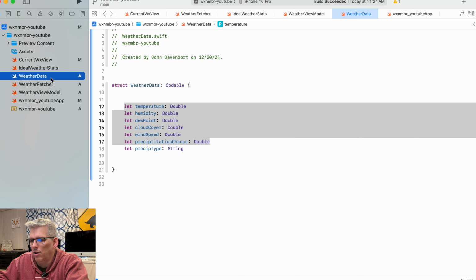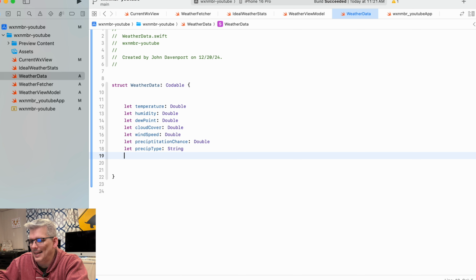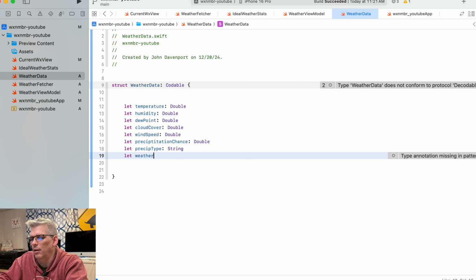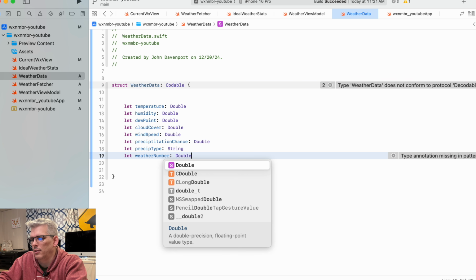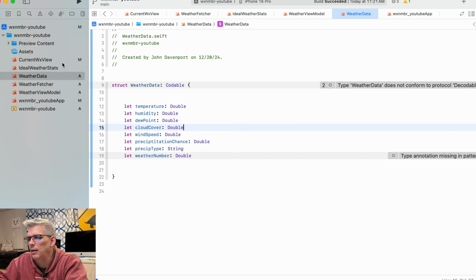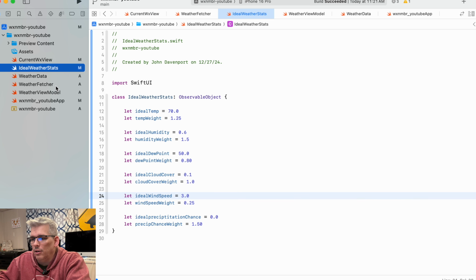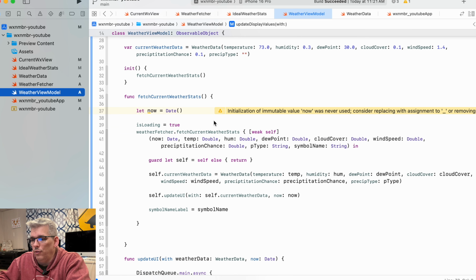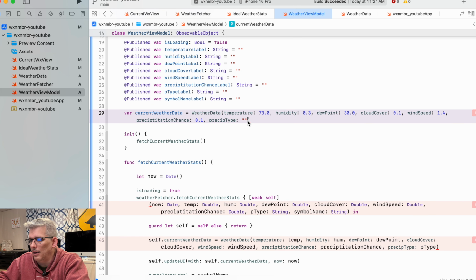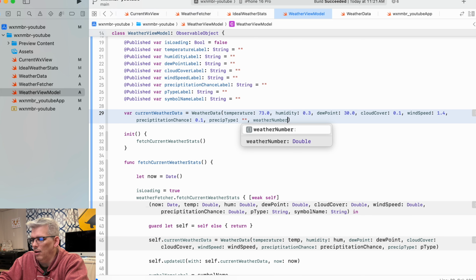And then we are also going to update our weather data to hold a weather number, which is a double. And finally, we're going to go over to our view model, and we're going to add a weather number here, which we'll set to 10.